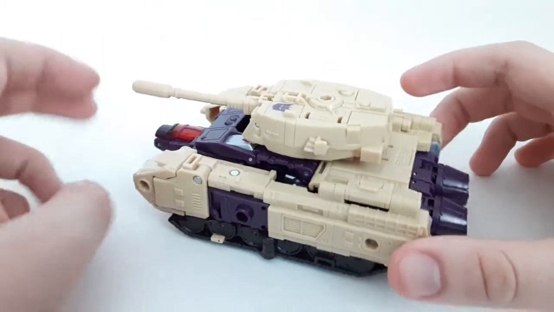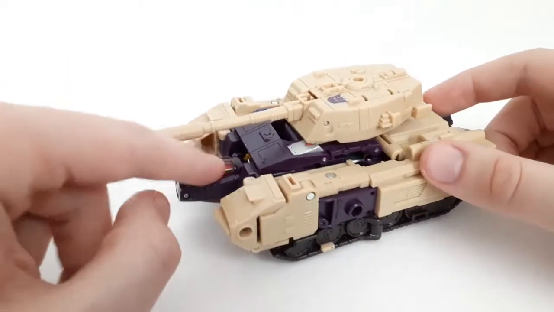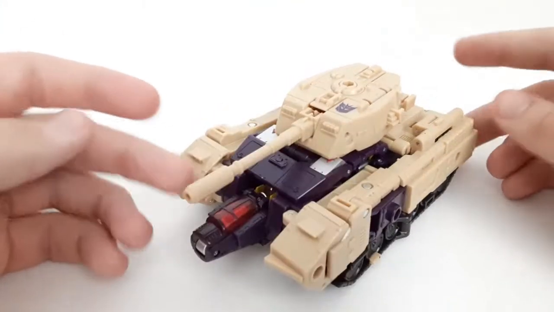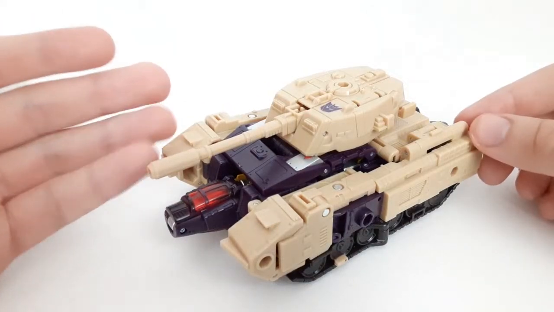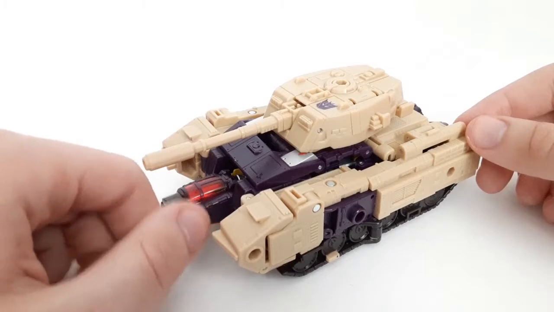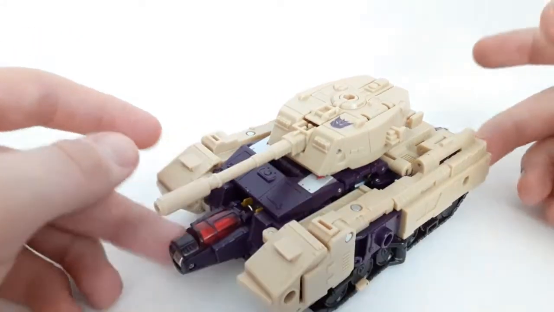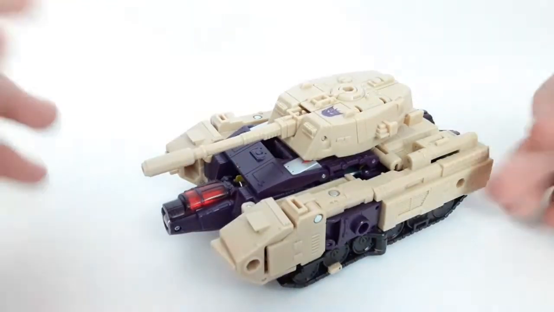I gotta say, it actually looks pretty nice. And if you're wondering, wait a minute, why does he have a little cockpit here? Yeah, it does look ridiculous, but at the same time, this isn't an Earth tank, and he did have this in the G1 cartoon as well as the original toy, so it's nothing new. It's not like Hasbro just decided to shove that in there. No, it's there for a reason.